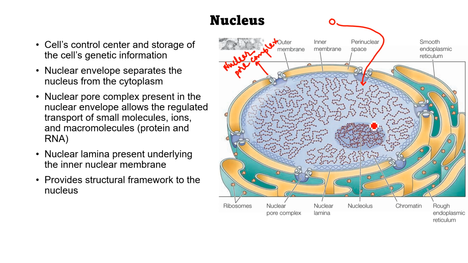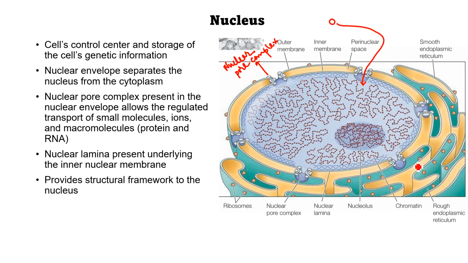And then there is a dense structure present in the center of the nucleus, which is the nucleolus, and the DNA. The DNA is present inside the nucleus, and it is not free. It is not naked, right? So the DNA remains wrapped around histone proteins and forms nucleosomes, and these nucleosomes form an array, forming the structure known as chromatin. So chromatin is basically DNA wrapped around the histone octamer complexes.